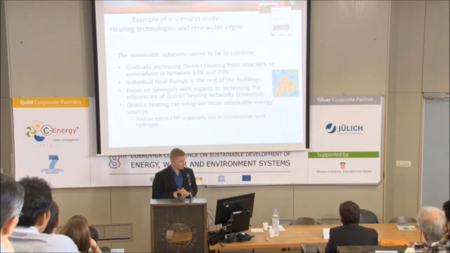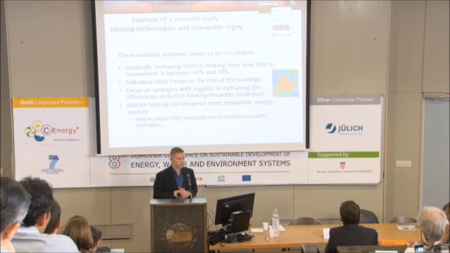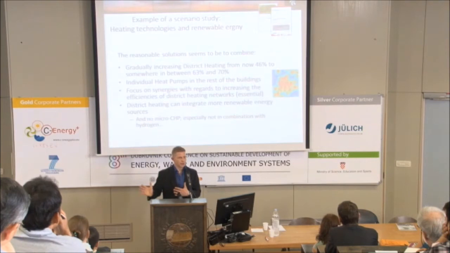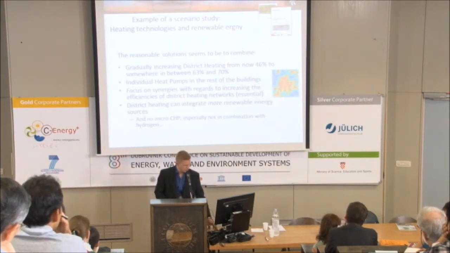And then there's no reason to make any micro CHP, especially not if we do it in combination with hydrogen, because the hydrogen storage for an individual micro CHP will mean that the power plant would have to operate because the heat demand does not fit very well with the intermittent resources, and the individual storage options are very small.